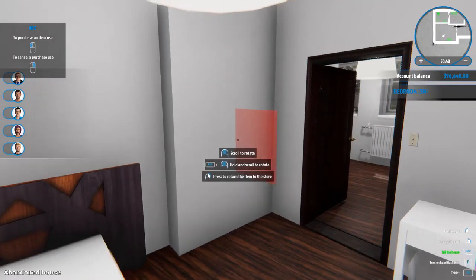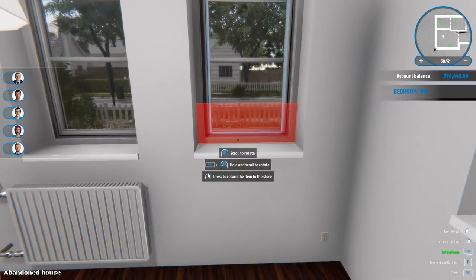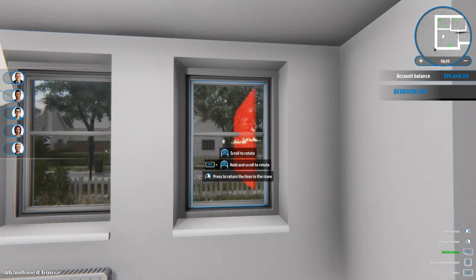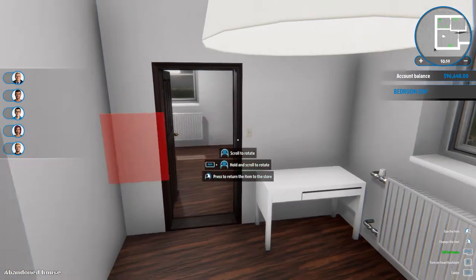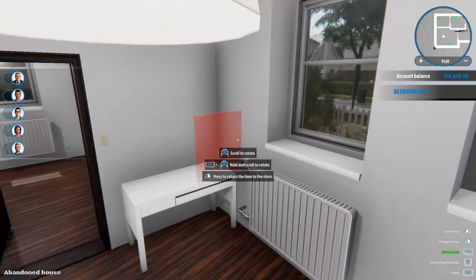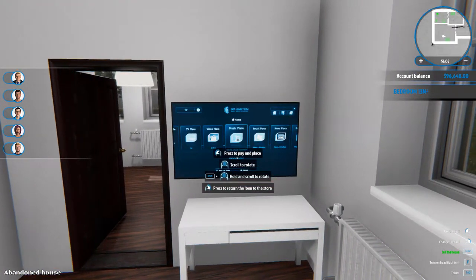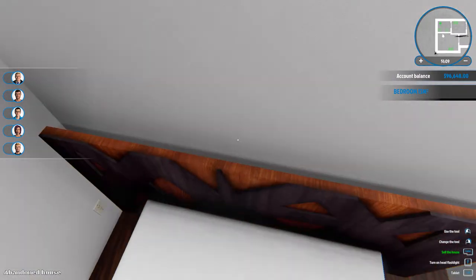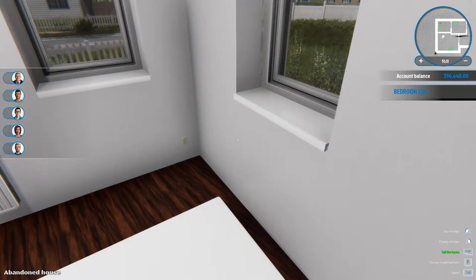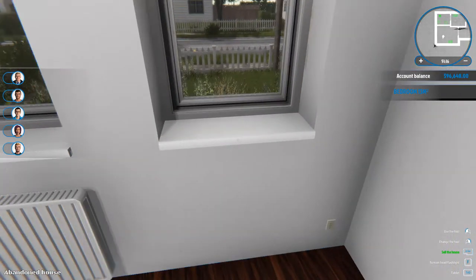Oh, that's a hanging TV. It's like a picture. Wow, this thing is huge. Well, it's not going there. Not going behind the bed. That's stupid. That looks okay, I guess. This whole thing is wrong. Just wrong. Just wrong.